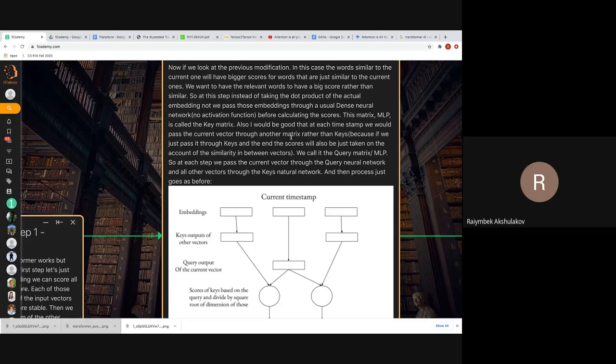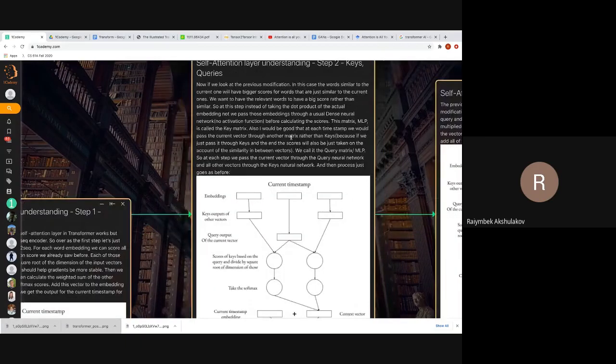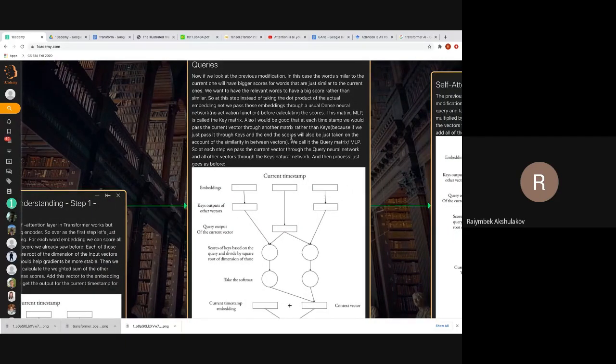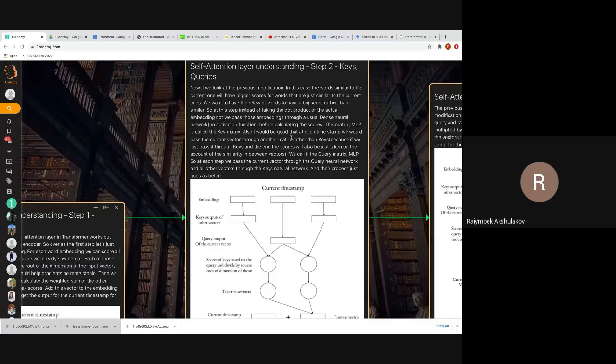But what we actually want is for the scores of relevant words to be bigger. So we need to add some kind of learning aspect to it. So we're adding the concept of keys and queries. We can think of keys and queries as just a multi-layer perceptron without any activation function, or just a usual matrix multiplication, with weights that we're going to learn eventually with backpropagation.